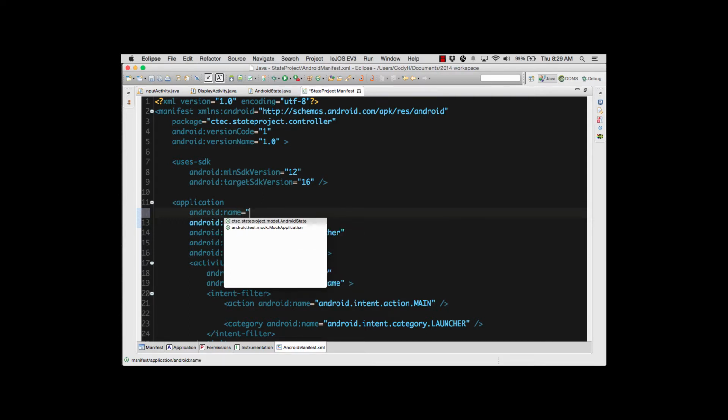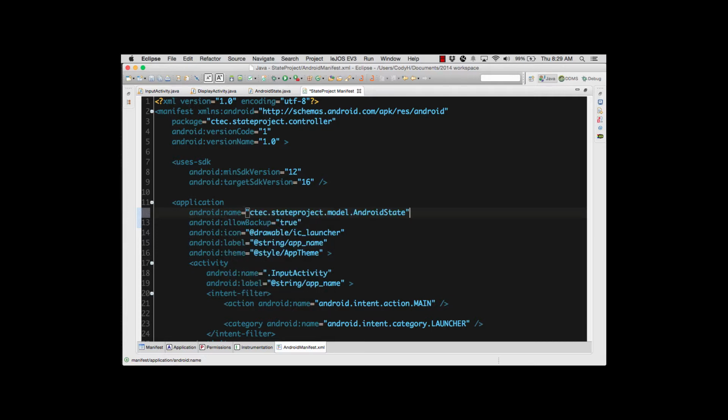And oh look, it's already got this lovely little bit right there that I've created a reference to it, where I have my ctech.android.project.model.android_state. And I put that inside quotes. So I have the path and class name listed for the name of the application. So I'm inside the application tag of the XML.